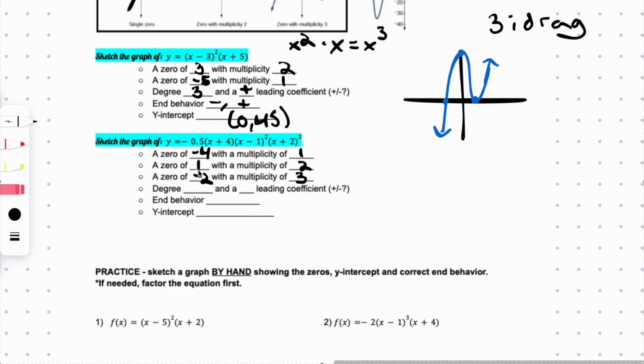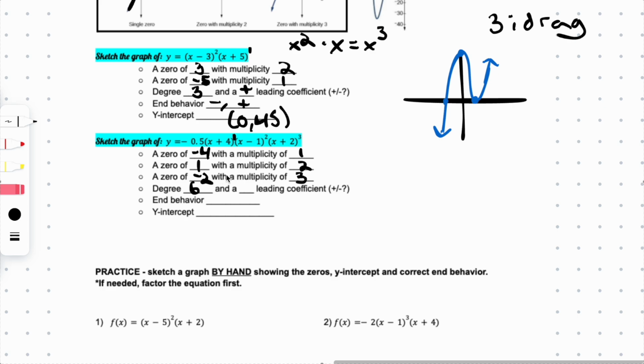Here, essentially, maybe this might be a better way to do it. Think about all the x's and what they're raised to, like what exponent their parentheses is raised to. So for example, in this first problem, we had a parentheses raised to the second and a parentheses that's technically raised to the first. So we add 2 plus 1 and we get a degree of 3. We can use that here. So this is sort of like an invisible 1. We add 1, 2, and 3, we get 6.